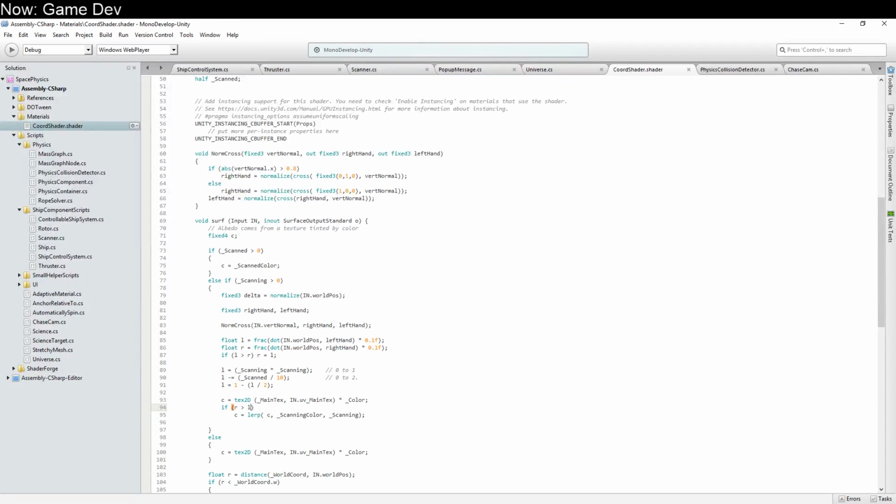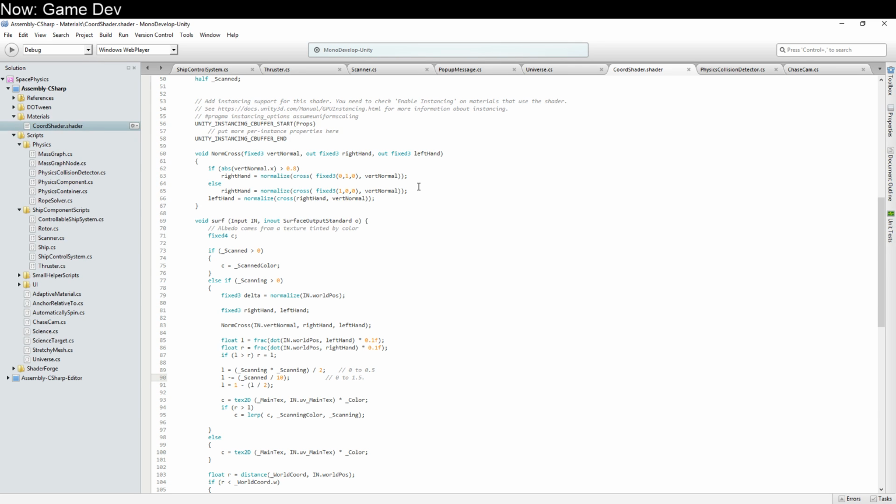Okay, so we're going to go ahead and adjust this a little bit. Basically, this value here will max out at 1. So we'll be adding up to 1 here.